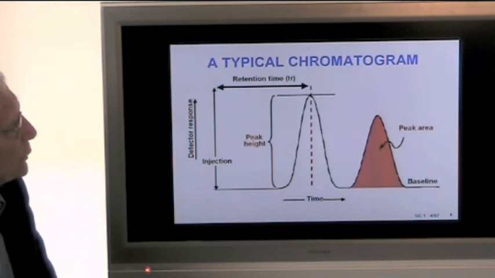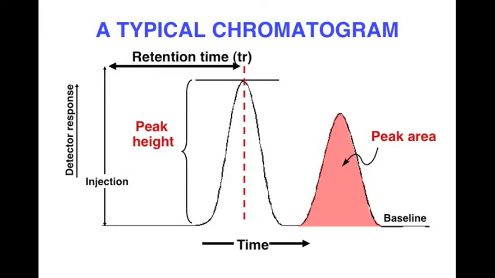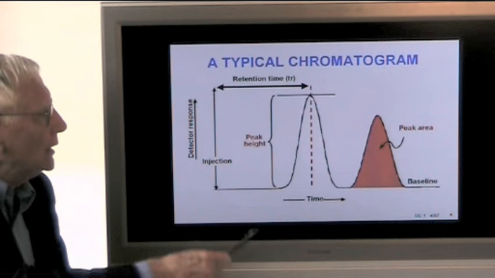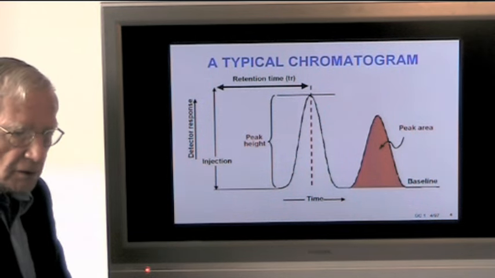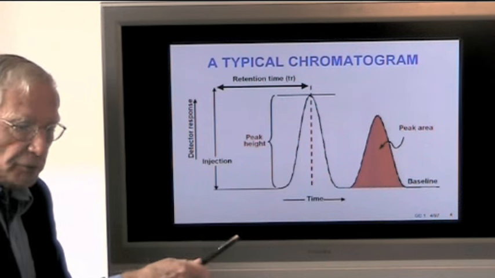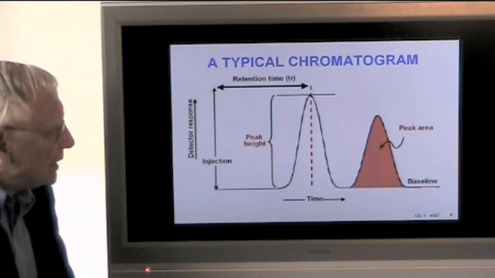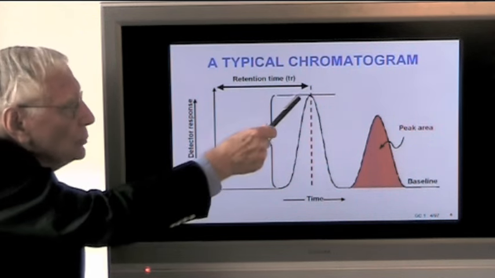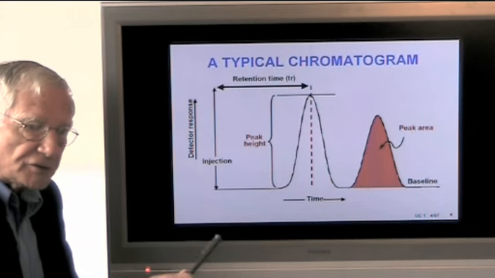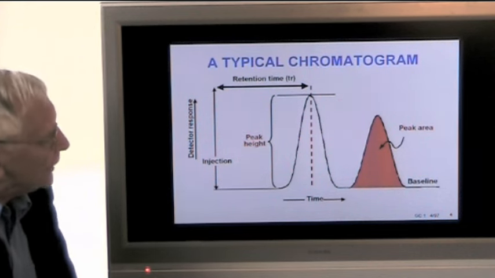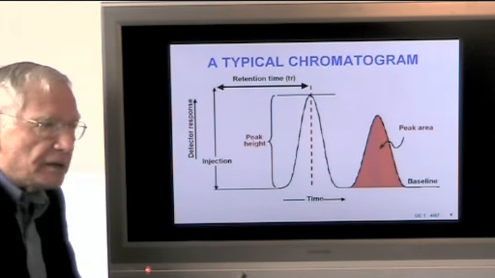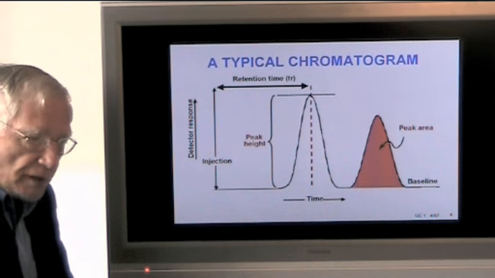Here we have a typical chromatogram. In this chromatogram, we see two peaks here. We see the baseline here, where no peaks are occurring. And we notice two important things. The retention time here is used for qualitative analysis. Qualitative analysis, that is to say, what is that peak? The retention time is simply the time from the point of injection to the peak maximum. And that is characteristic of this column, this system, these conditions.